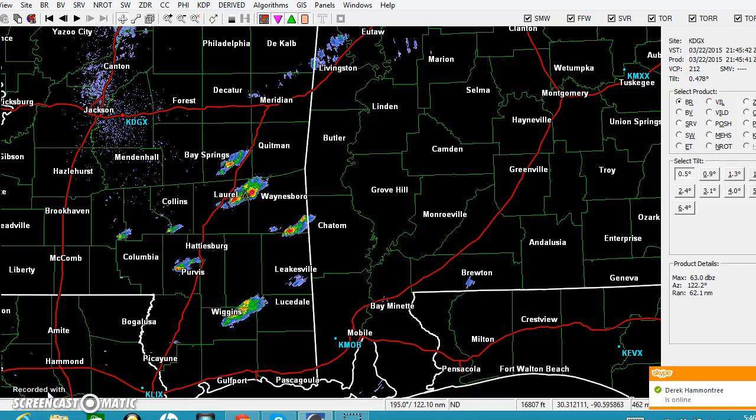Alright, folks. I wanted to take a few minutes and briefly show you some new technology that we are going to begin utilizing at the Terrell Severe Storm Center, especially as severe weather season is now right upon us. A lot of you have seen me post pictures of radar images. Almost all those pictures come from a radar app called RadarScope. RadarScope is a great app. It's free and it's really good and definitely worth the value.